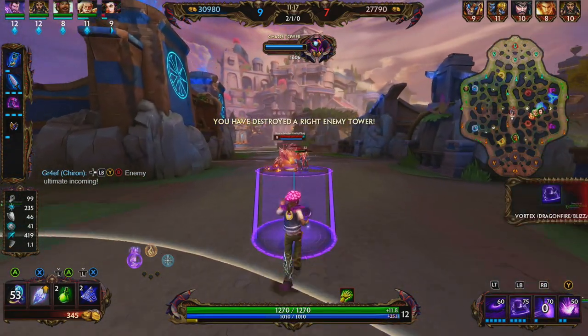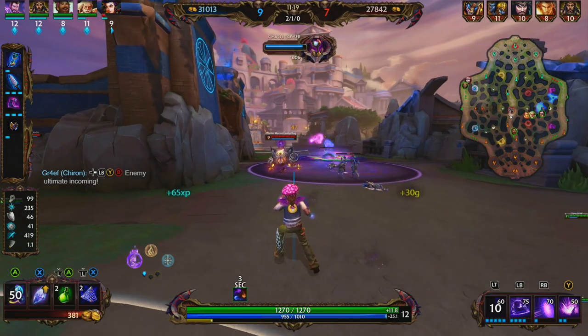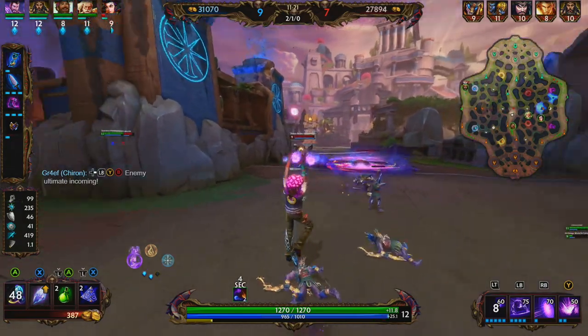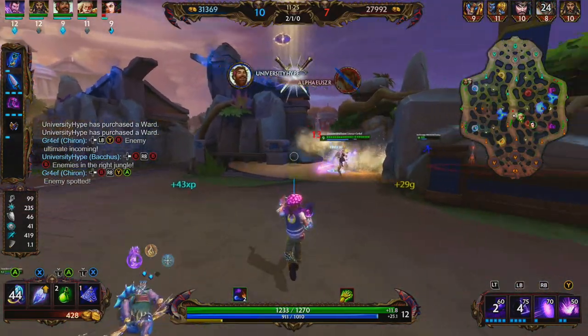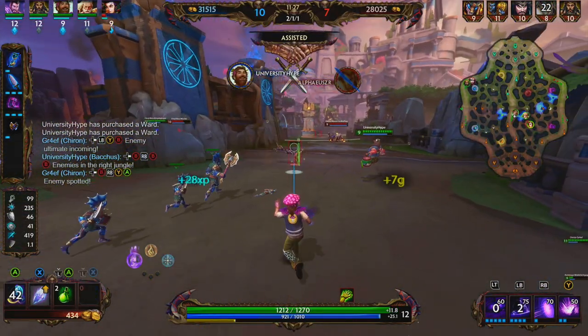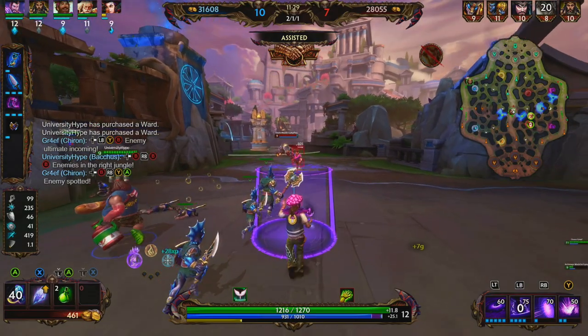Looks like the Apollo just used his ultimate. We're going to go ahead and clear wave. He's coming right to us. I don't know if we see it in game. We do not. Oh no. Anyway, our support is able to clean him up.